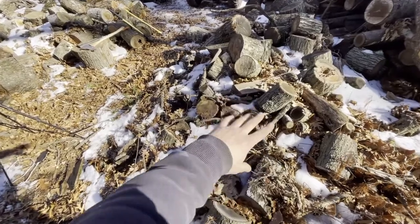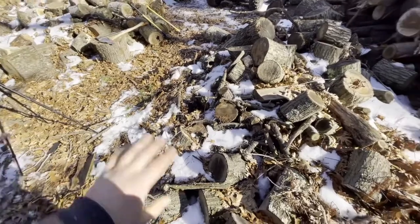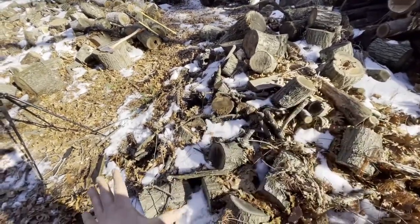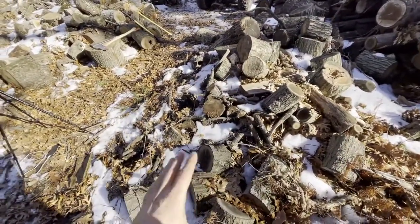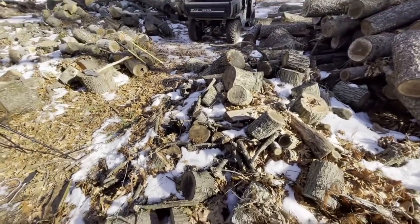So the traditional way of doing it is you take these smaller stumps, put it on the bigger stump, you chop the wood, and there you have it, then you start picking that up. But the way I'm going to do it is — as they lay — you swing the axe in that direction and then you just start picking up. When they get too clustered, you start grabbing and start loading it up into the UTV that's ready over there.